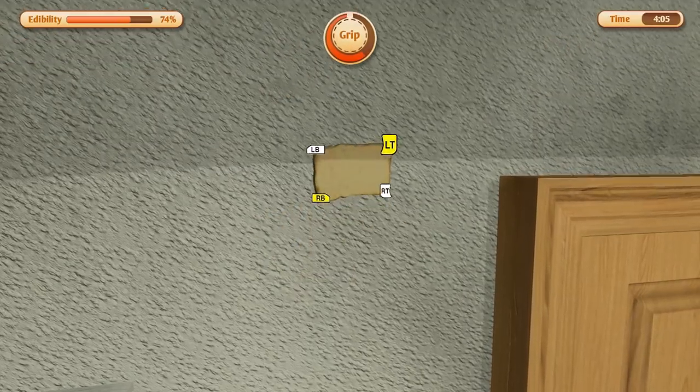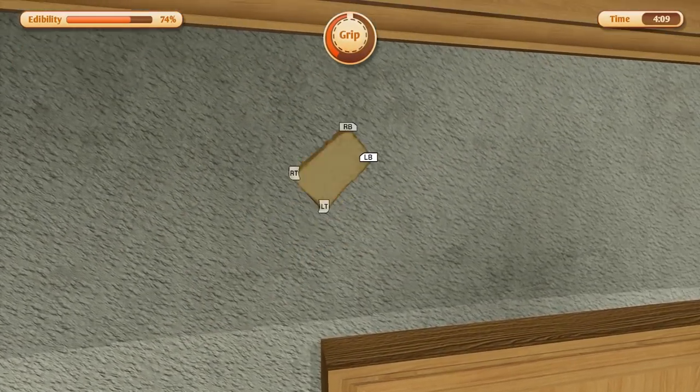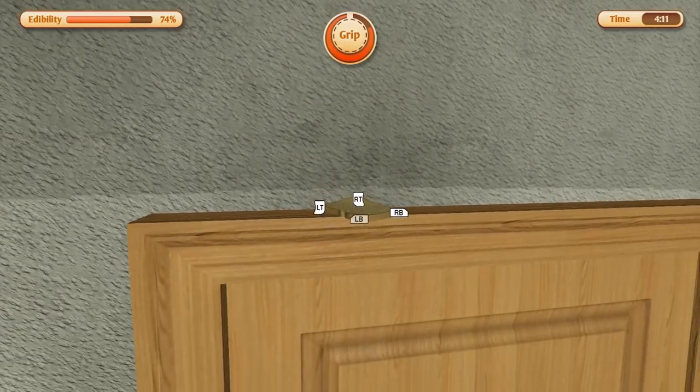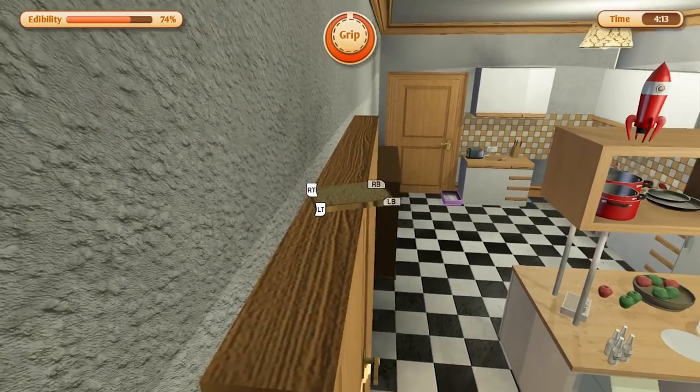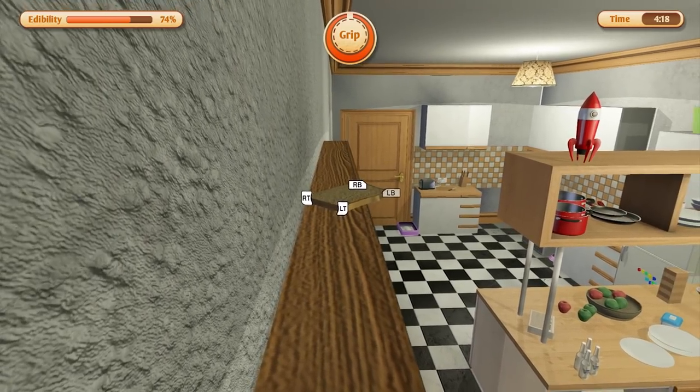I like this sort of spinning motion. This is actually, oh crap. There we go, awesome. There, yeah! Oh, very nearly a no, but yes. I am now bread on the door frame. How does that sound like a euphemism?